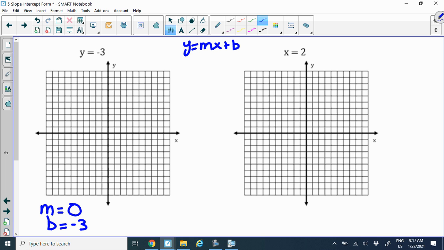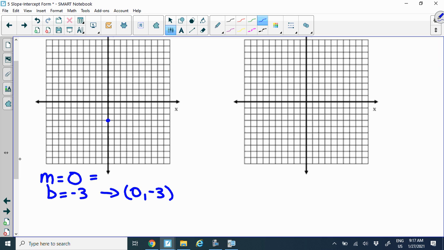So when I plot that point, remember 0 is going to be x, and then whatever the y value is, that's the y-intercept. So plotting that point of 0, -3. If I have a slope of 0, I'm not rising over anything. But remember, I can rewrite this as a fraction, 0/1, which means our rise over run: I don't rise anywhere because that's 0. But I do run, meaning I can go to the right one, and I can do the reverse. I can go to the left one.